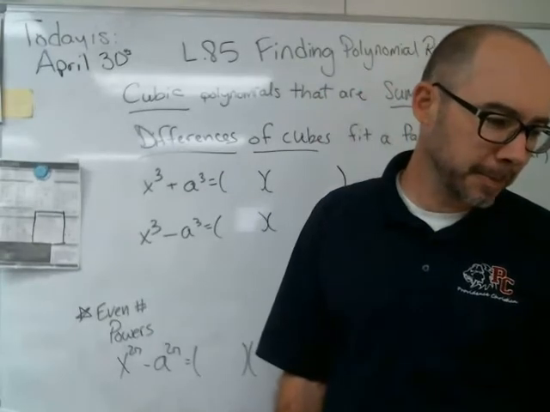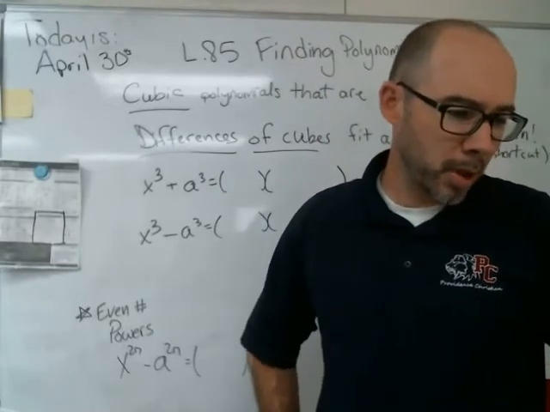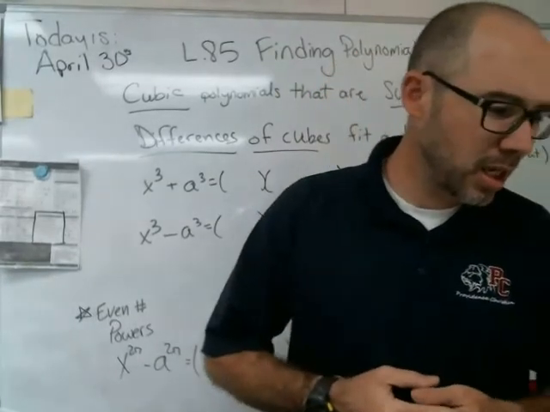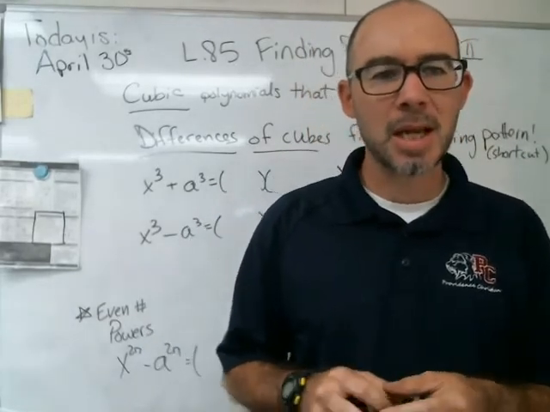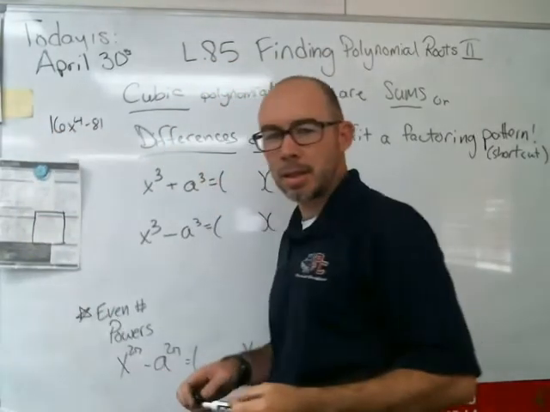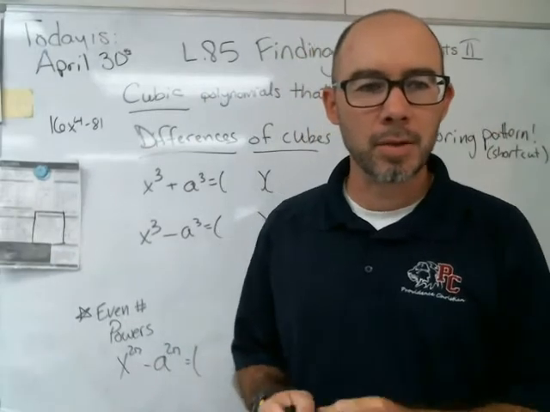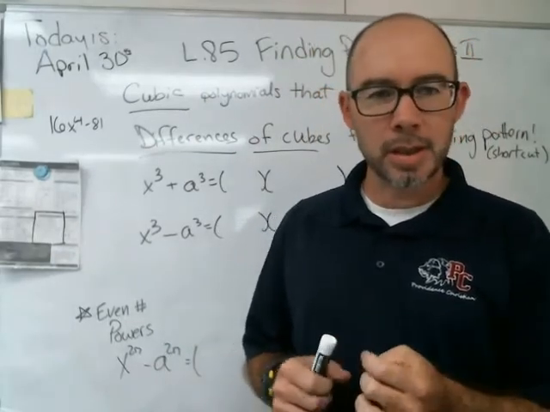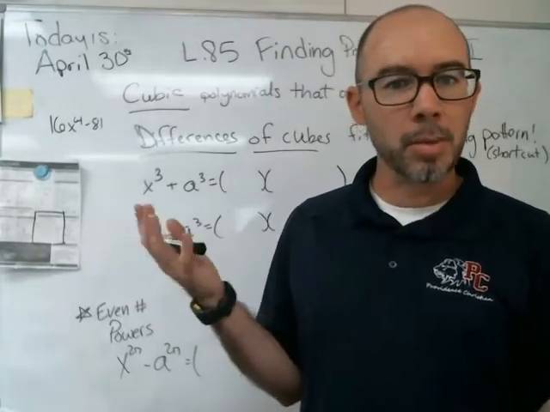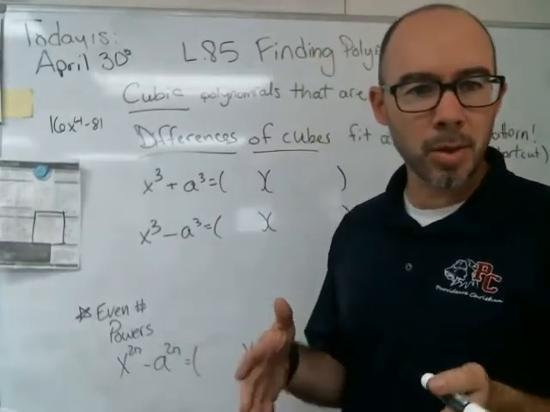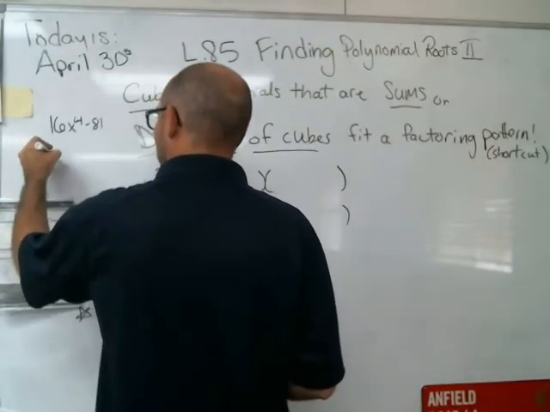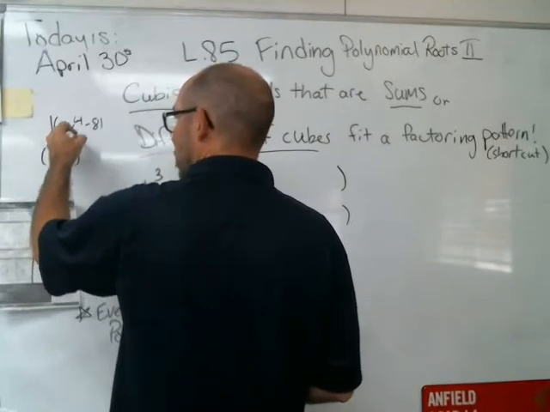Righty then. One of the warm-up problems has 16x to the fourth minus 81, and it's asking what you would do to factor that problem down. It's a little different because it's got an x to the fourth in it, but the 16 and the 81 are both square numbers. So can we write this as something squared minus something squared and have the difference of two squares? Yes, we can. We've got 4 squared and x squared squared.